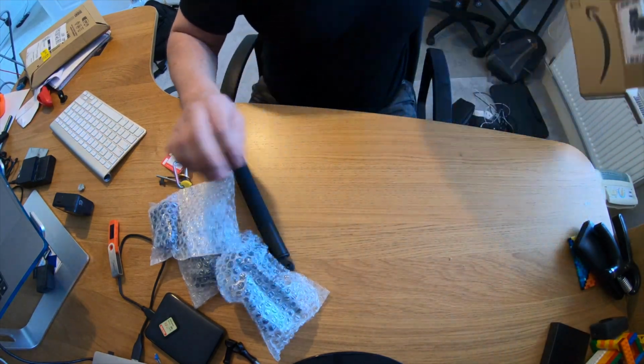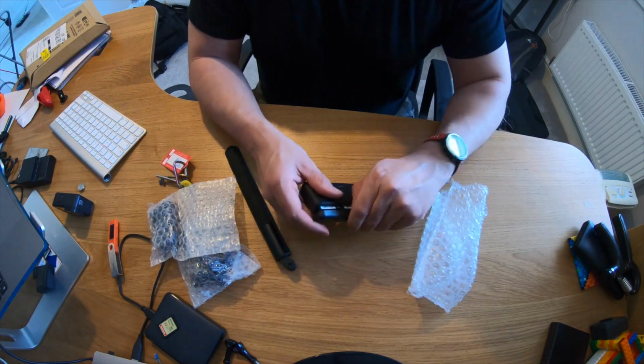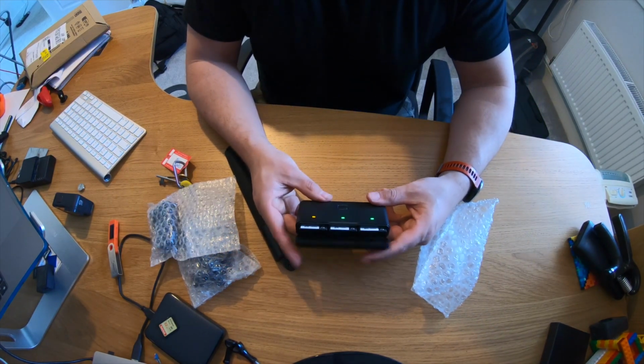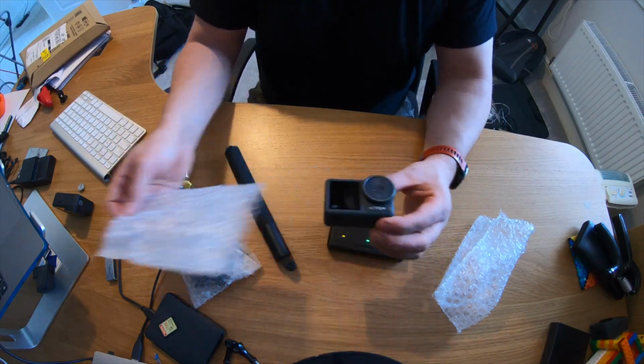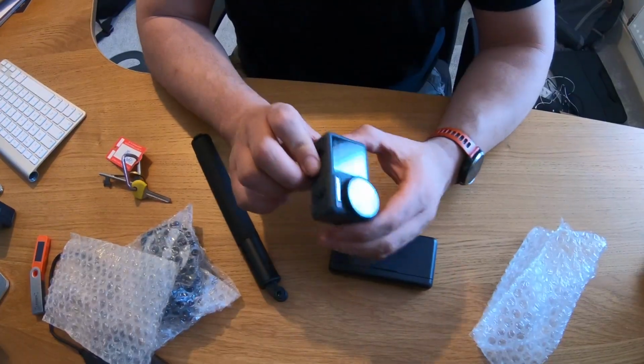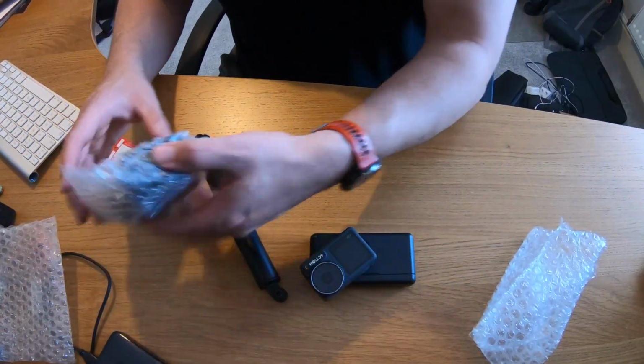Oh, that's it. That's all that's in the box. Let's see what's in here. Into the power bank. Oh, all the batteries, three batteries. And I'm moving on to DJI. DJI, let's see, Action, and I haven't even gone for the Action 4. I've gone for the Action 3.